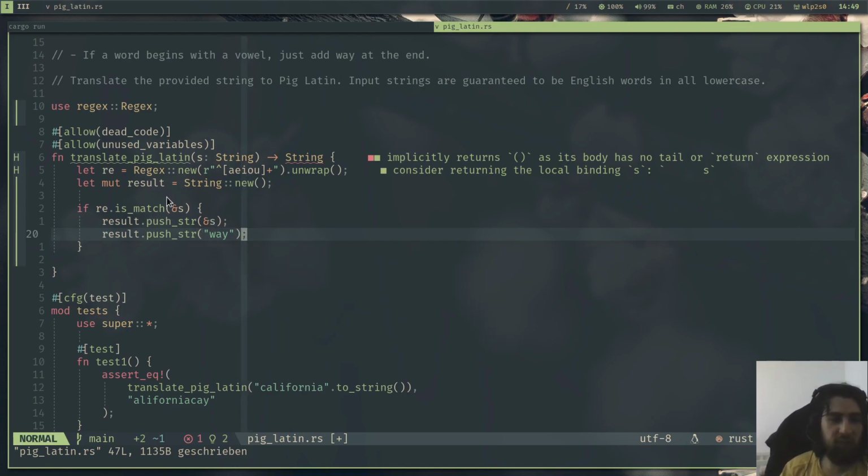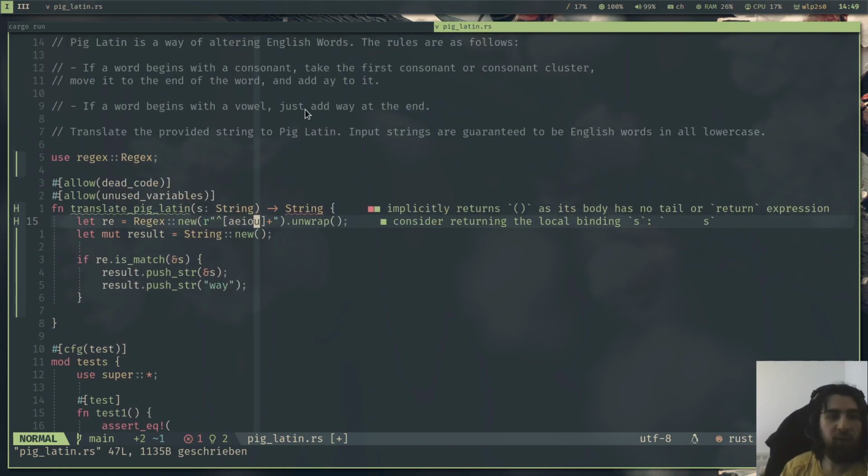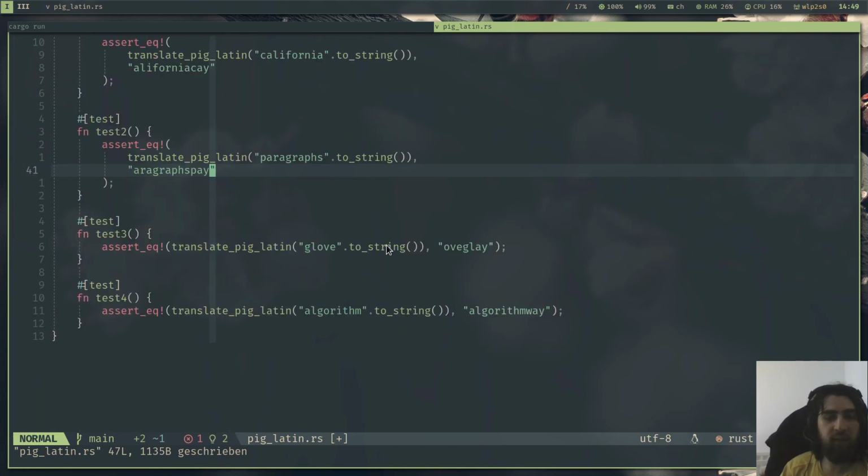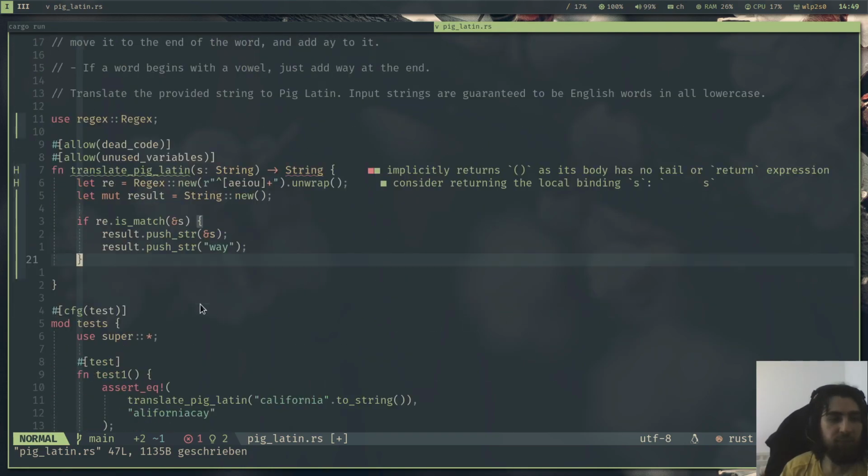Because why is that? Because if this regex matches, it means that the first letters of the word are vowels. Now, if a word begins with a vowel, just add "way" at the end. That's what we have here. It starts with a vowel, so we just add "way" at the end.